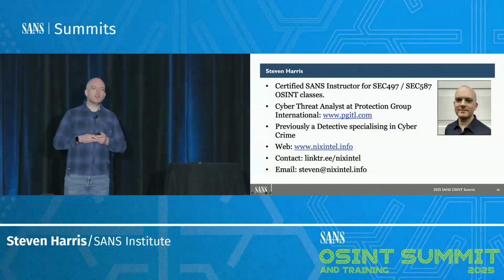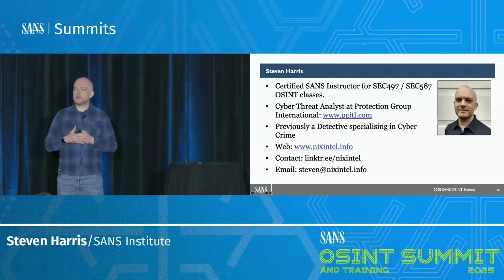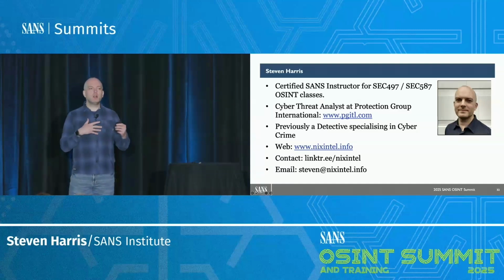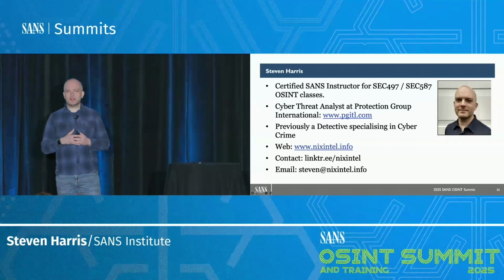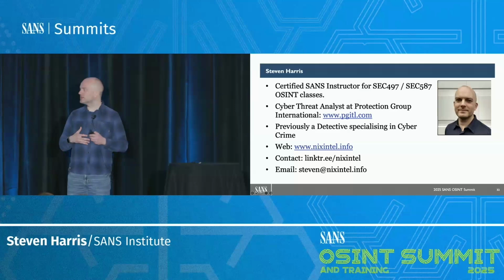I'll introduce myself very briefly. As you just saw, I'm a certified SANS instructor. I teach SEC 497, which is the introductory OSINT class. I also teach SEC 587, the advanced open source intelligence class. Away from SANS, I work for an organization called Protection Group International, PGI. We are a digital threats and intelligence company. And I spent a lot of time in the past couple of years looking at how nation states use the internet in a malicious way to attack our societies and our states.